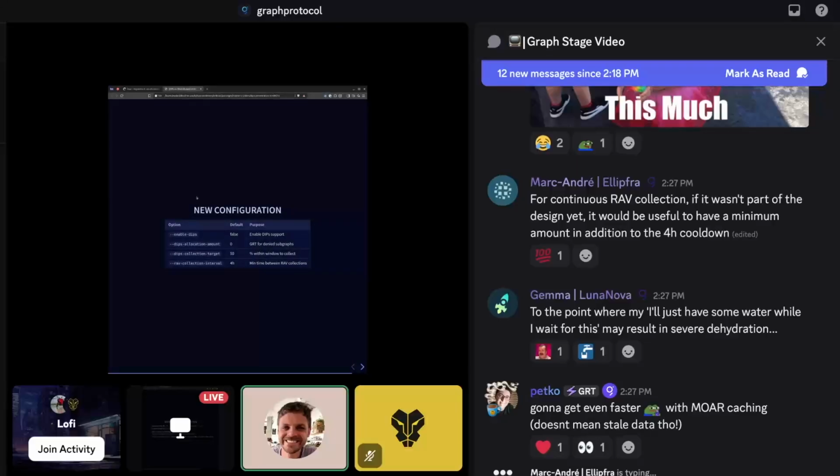Okay, so these are the new configuration parameters that I mentioned. This is enable DIPS. Right now the default is false, but again, this might change. DIPS allocation amount, default 0. This is what I was mentioning, that this is what we're going to use for allocations that won't be getting indexing rewards. So we'll set an allocation amount of 0, so we don't have to worry about presenting POIs via the indexing rewards collection mechanism, and then we won't have any risk of anyone forcing our allocation to close. The default is 0. You can change that to something that's not 0, but I suggest that you leave it at 0. We'll probably add the why in the documentation.